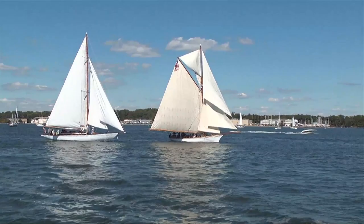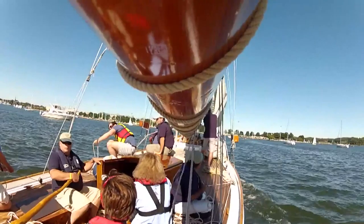Okay, it's race day, and I want to get my delivery crew fed before my race team comes aboard. My delivery crew is only a four-person group. My delivery team is great to bring the boat from place to place, and then I need a full complement of 12 people to take care of all the over a mile of strings to pull to get this boat moving. So today I'm going to show you how to make a crab omelet my way.